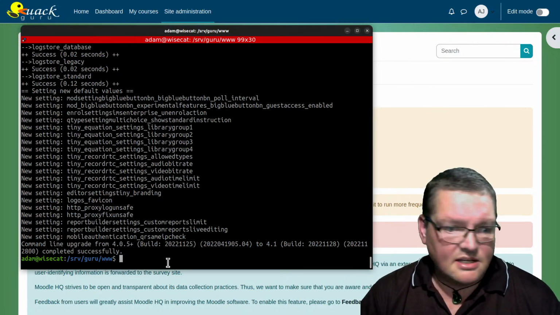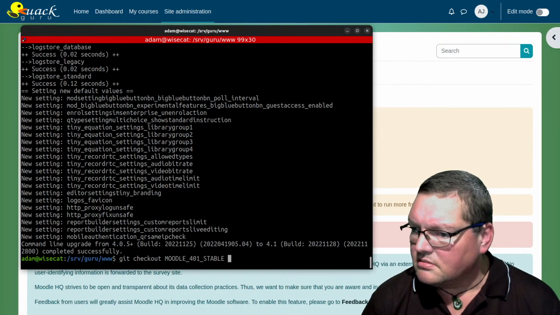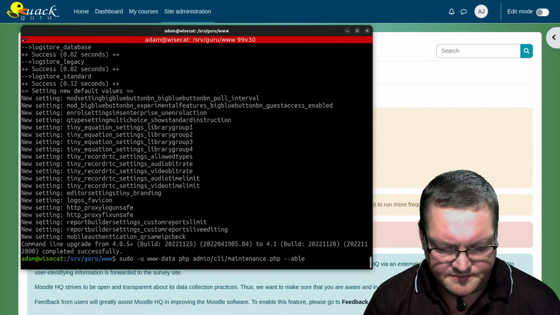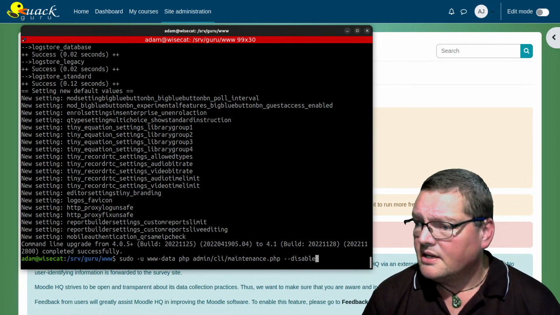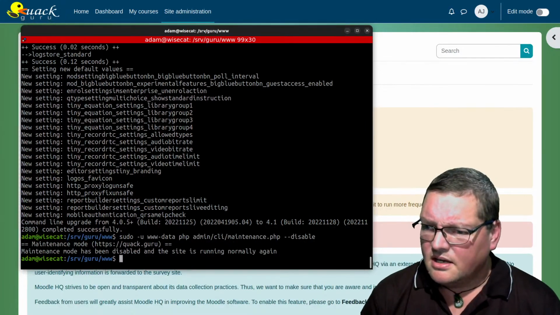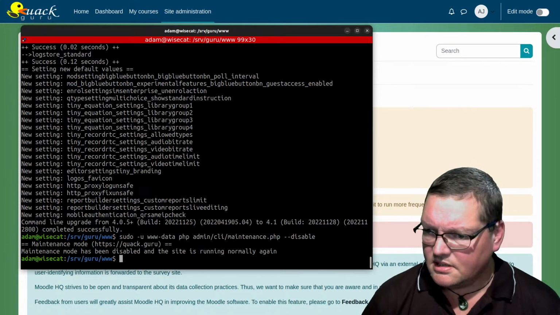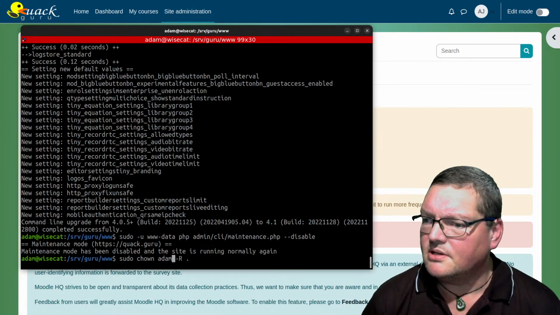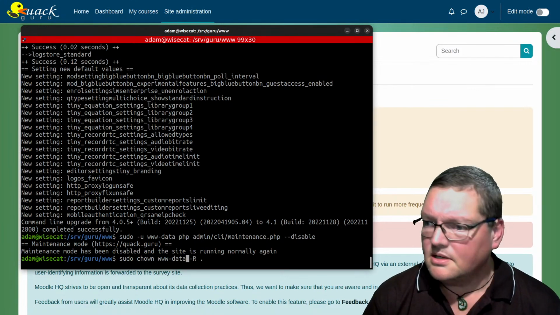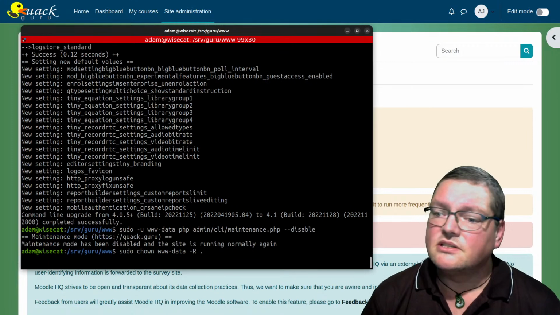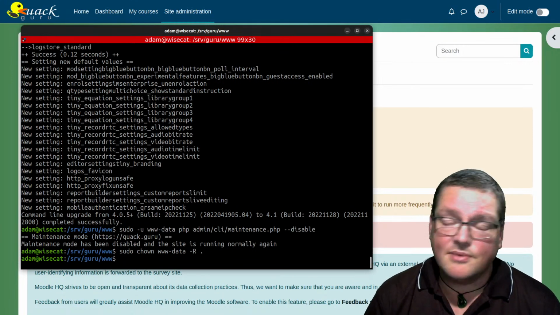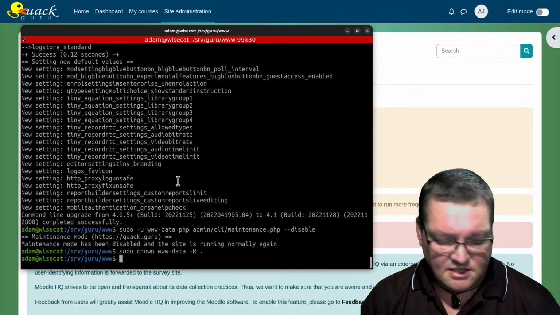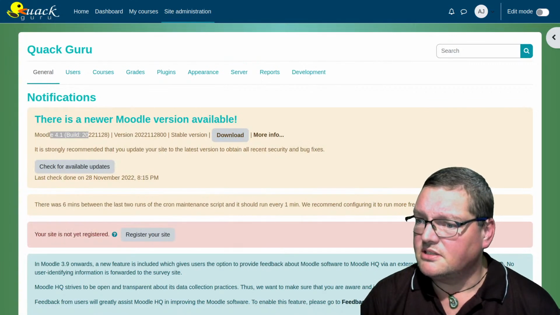Okay, so that's basically we're upgraded. Now I can go and check to see if it's actually broken or not. I'm going to disable my maintenance mode, and essentially that's it. I am done. While I'm here though, I'm going to get that shown thing back up, and I will change the owner back to www-data, which means next time I want to install or remove a plugin from the web interface, I'll be able to do that. And that's it. That's all my command line stuff that I have to do.